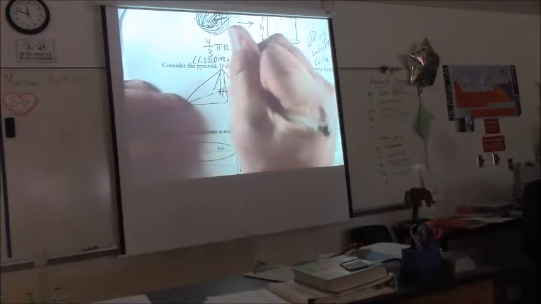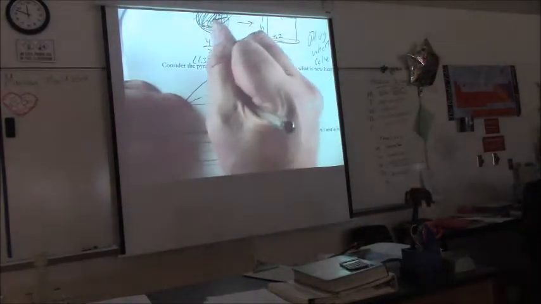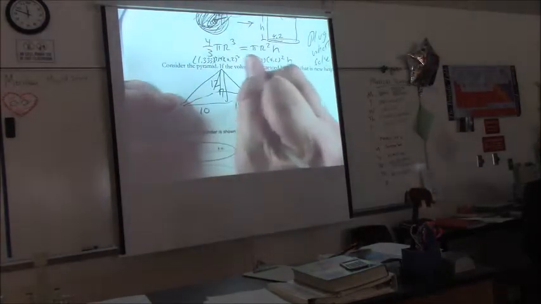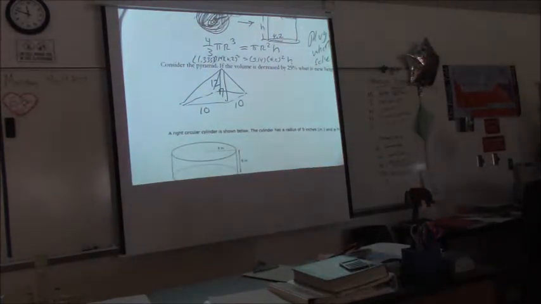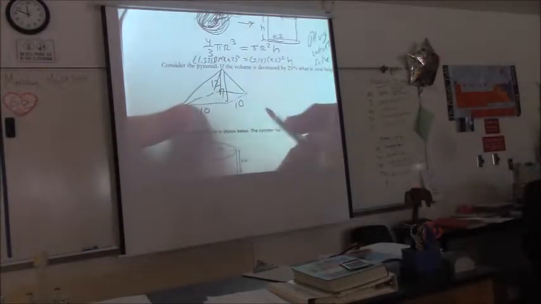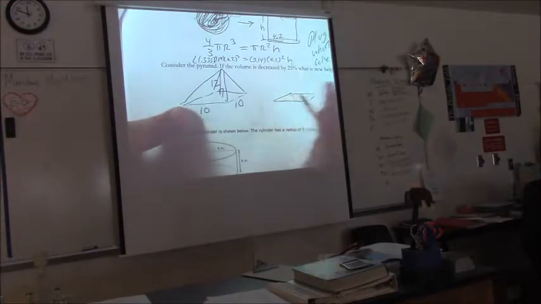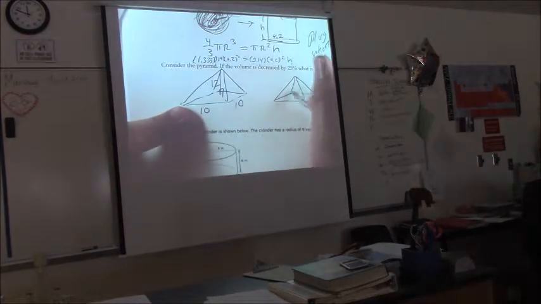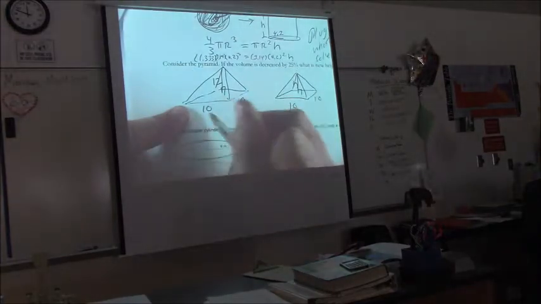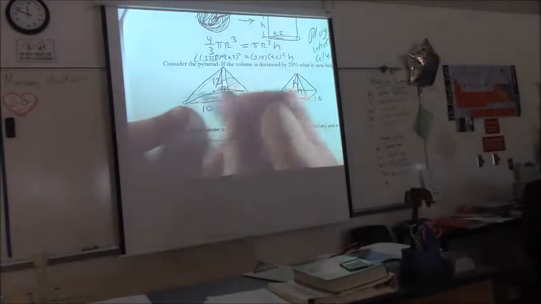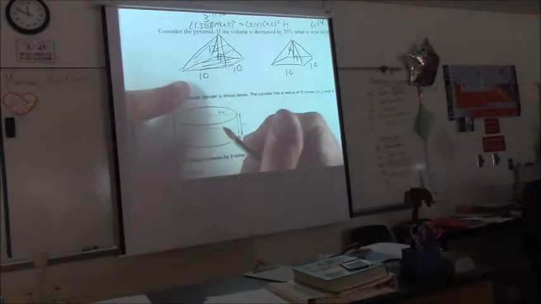Let's say I had a height of 12 with a base of 10. If you decreased the volume, not the height, by 25%, what would the new height be, considering they're going to leave the bases the same, 10 by 10? So they want me to know the new height. First of all, how much volume do you have to work with here? So what's the volume of a pyramid?